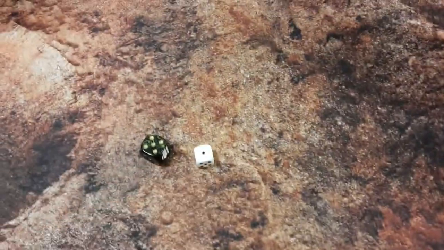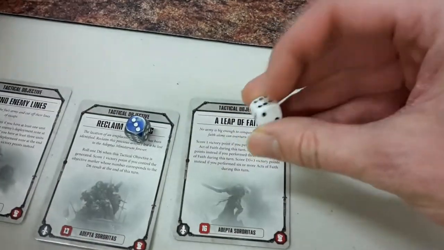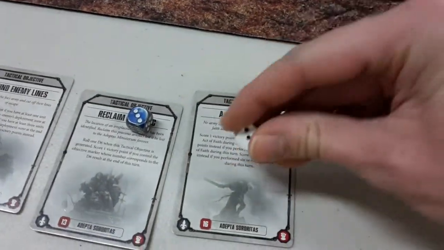Hey, there you go. For one, just as well. And that gives him his three acts of faith this turn. He's not going to get the six, but he will get three. So he's going to make it in.